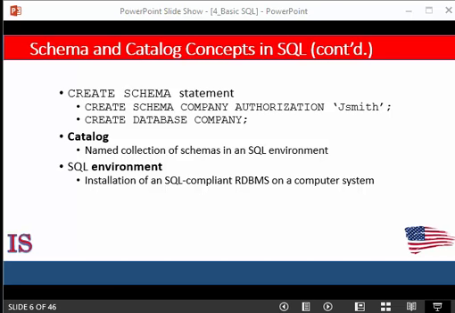A catalog always contains a special schema called the information schema, which provides information on all the schemas in the catalog and all the element descriptors in these schemas. Integrity constraints such as referential integrity can be defined between relations only if they exist in schemas within the same catalog. Schemas within the same catalog can also share certain elements such as domain definitions.